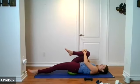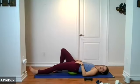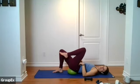Relax. See if the left leg goes a little longer. And same thing. Exhale. Pressing through the heel, the back of the leg. Squeeze your left bum cheek. Push. And rest. So we'll do one more. And exhale. Push. Squeeze your bum. Push through that heel. And rest. See if the left leg goes longer. Good. And we'll slowly bring the right foot down. Just put the foot on the floor. And we'll pull the left leg in.